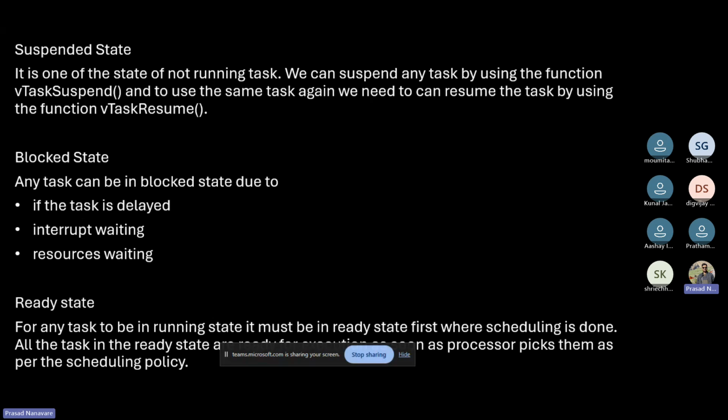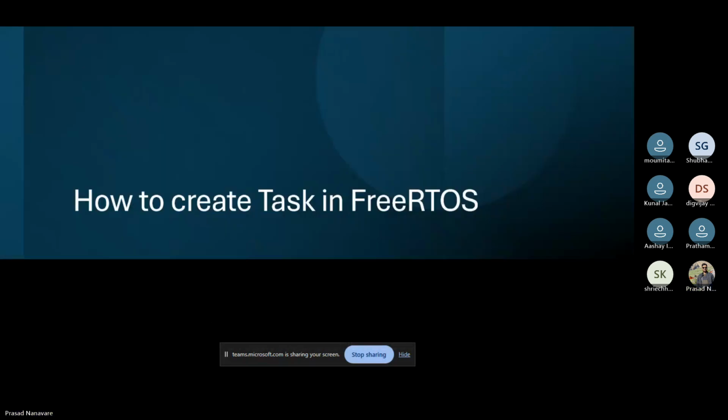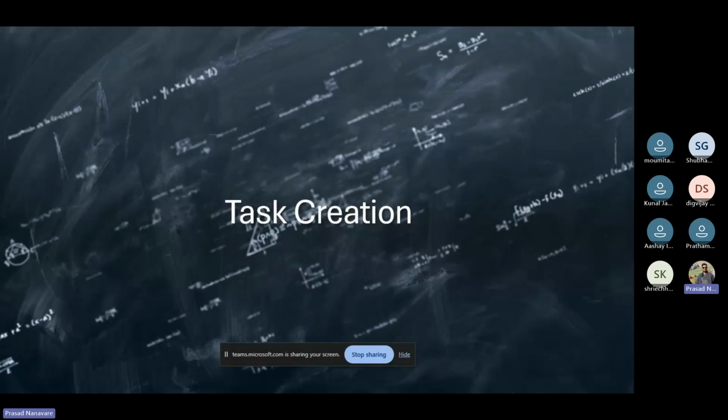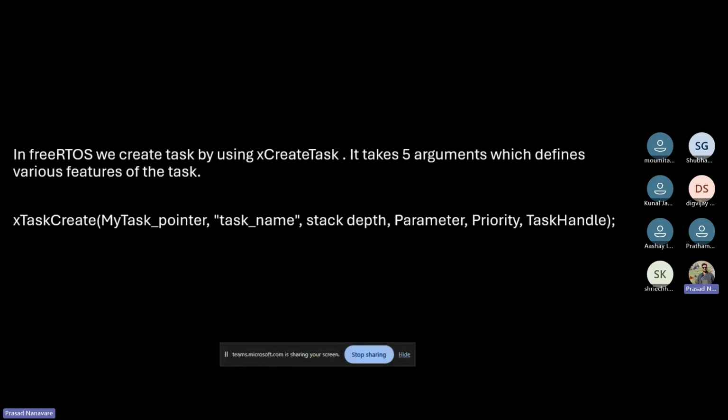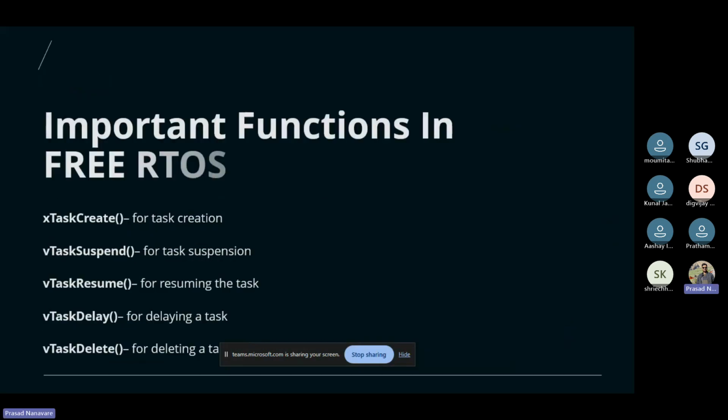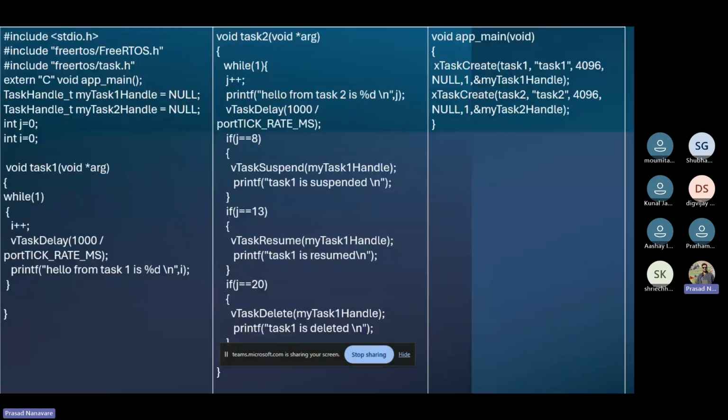Then there's a description of the states, then how to create a task, which is nothing but the syntax with these 5 arguments, and their description. Then functions, then we saw this code where it is created.